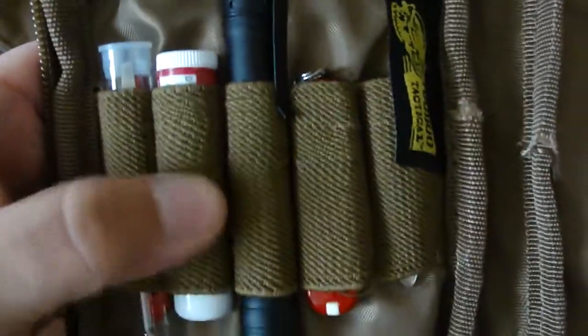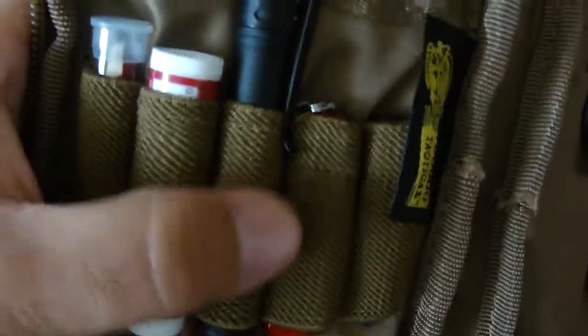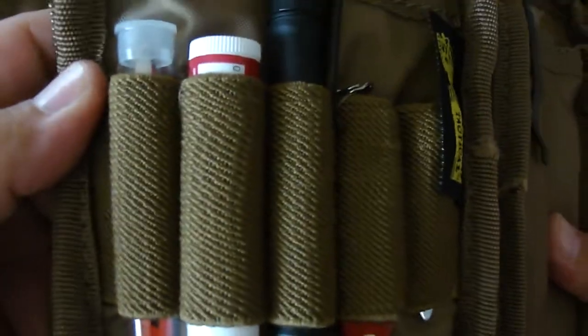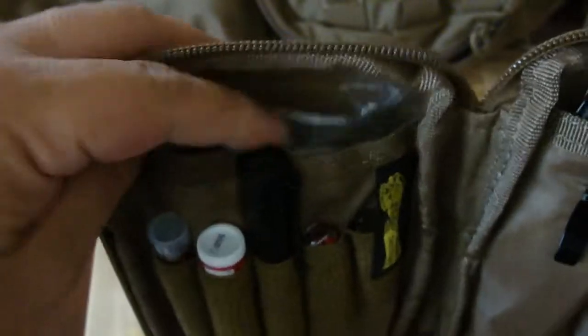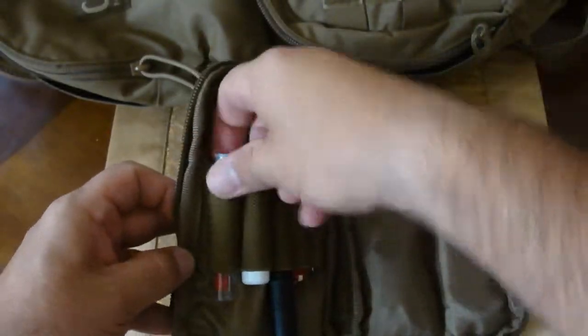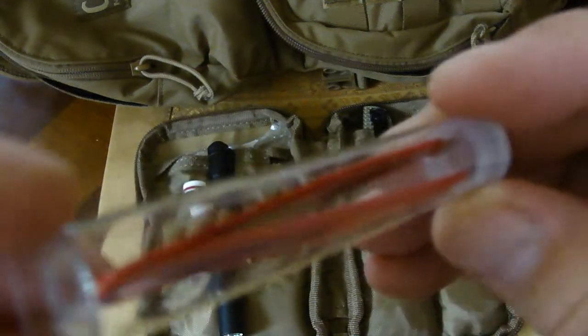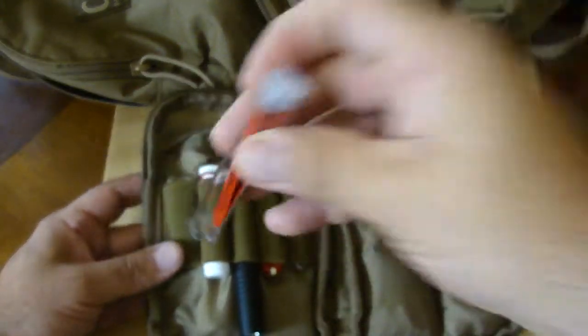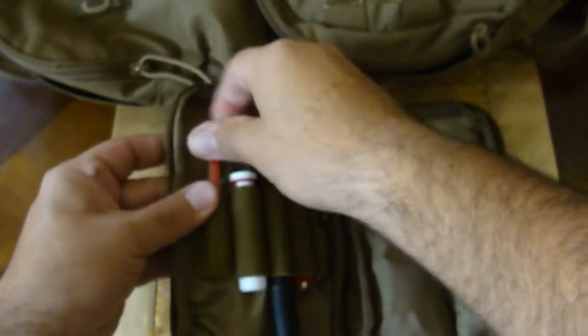Here's a close look — very heavy duty stretchy material, two pouches on one side and a big pouch on the other side. On this side I have a pair of heavy-duty tweezers. They're small and lightweight. I like that they're red in case I drop them so I can find them. These are strictly for taking out splinters or any other first aid need. I left them in their little container to fight rust.